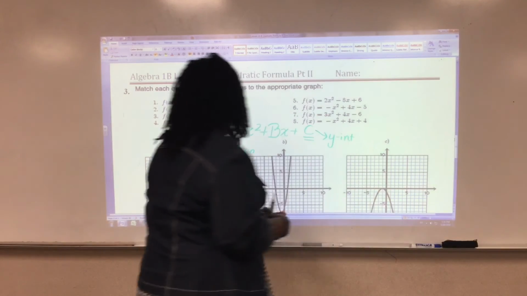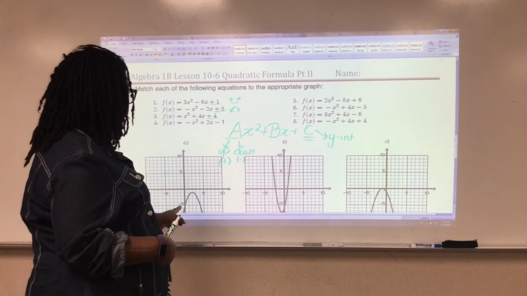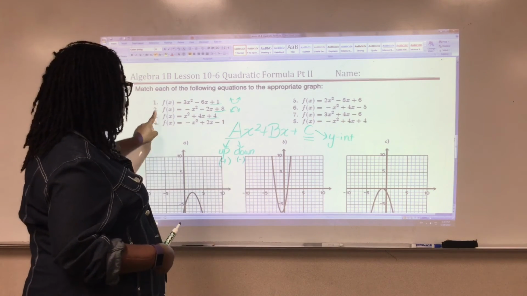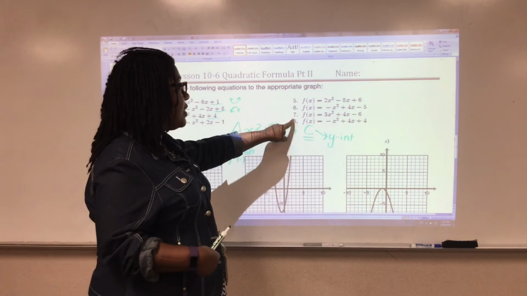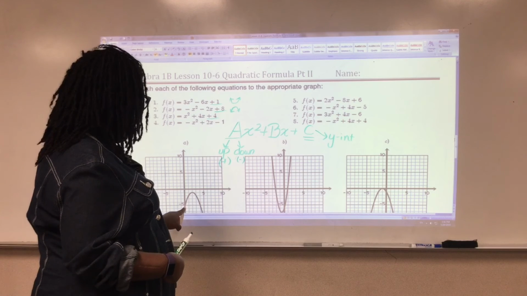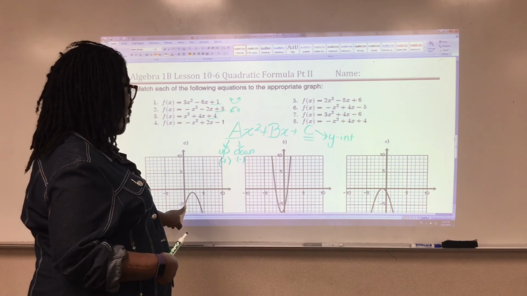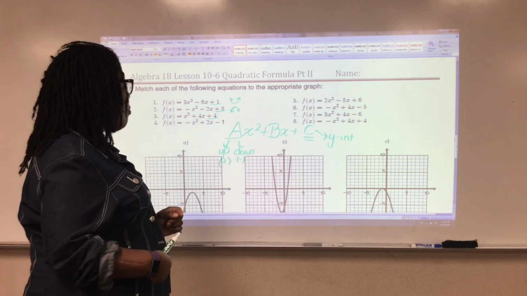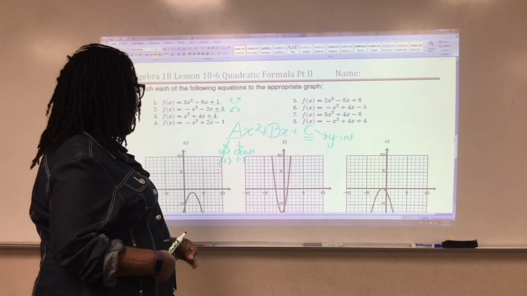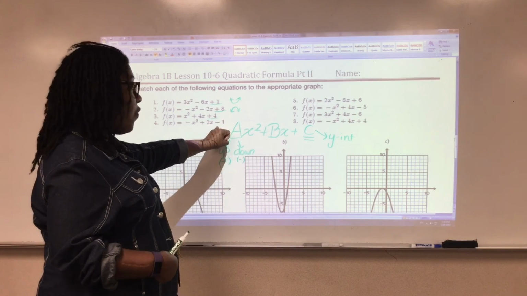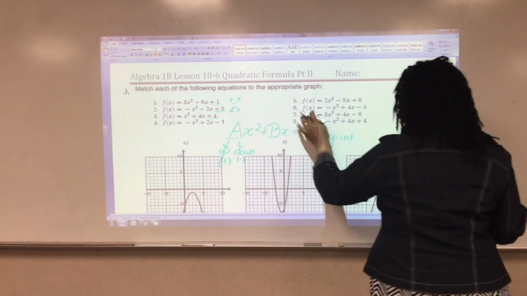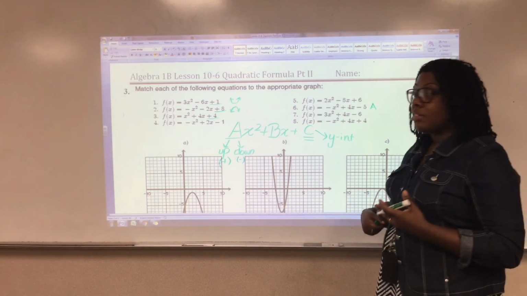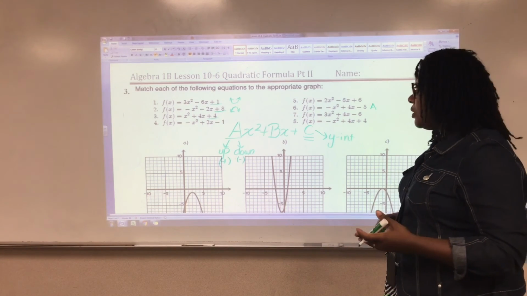So looking at A on the graph, and hopefully you can see it better on your paper, I know that this is opening down, meaning A has to be negative. My only options are 2, 4, 6, and 8. But I also see that it crosses through a negative value. It appears to be -5. So I'm looking at either 2, 4, 6, or 8, and I want to look for where my y-intercept is -5. 2, that's not -5. 4 is a -5. But when I get to number 6, I notice that graph A matches all that information. So you don't necessarily have to make tables or plug it in. We're just using deductive reasoning skills.